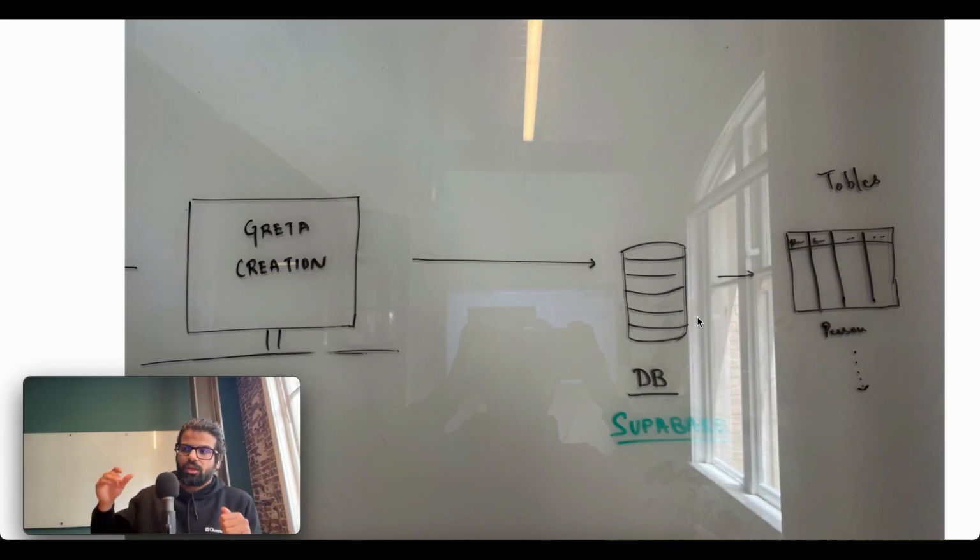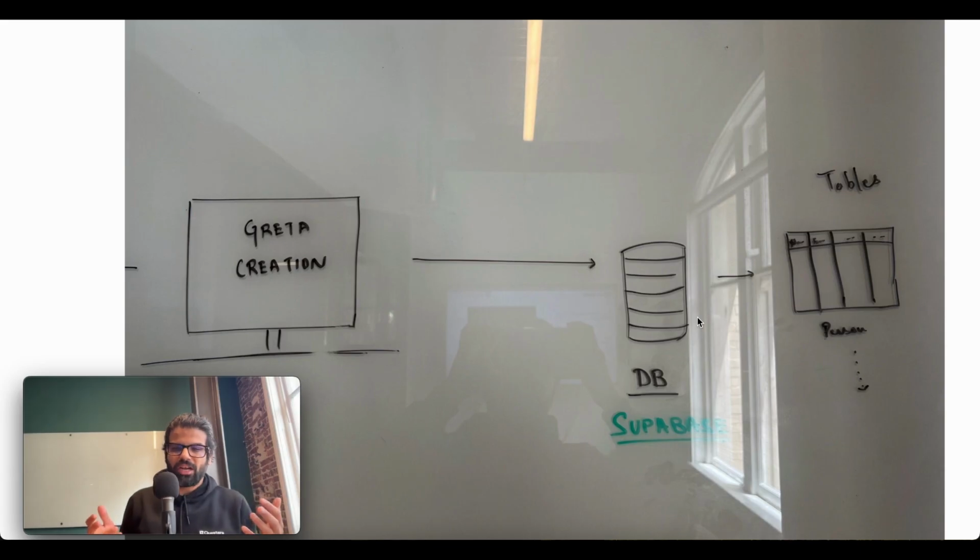The database stores the data in forms of tables. You can think of tables as just a normal Google Sheet, right? Let's say in this example, I've added a person table where you store their name, first name, email, maybe more details. Another table could be an address table, which could be linked with this person table as well.